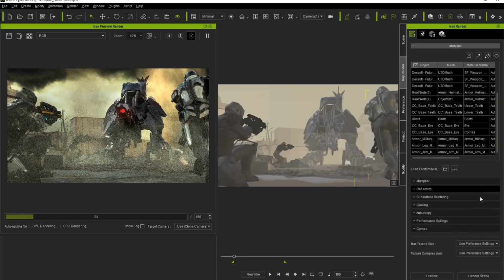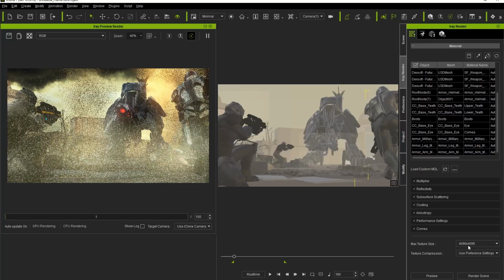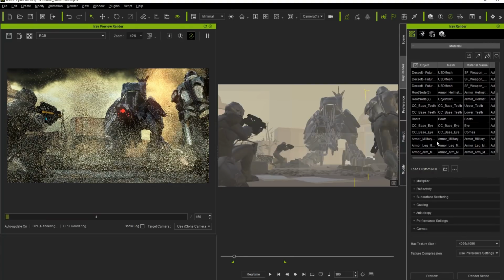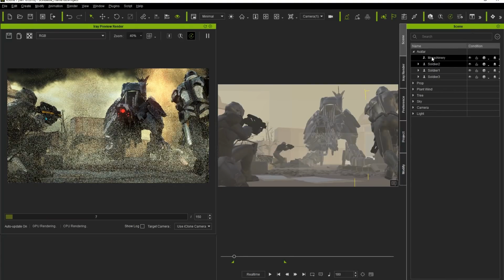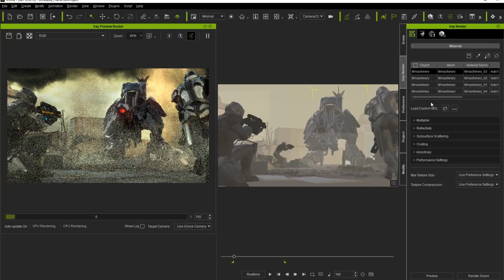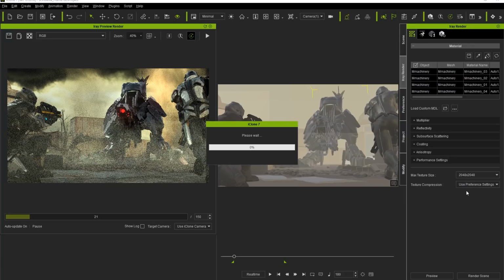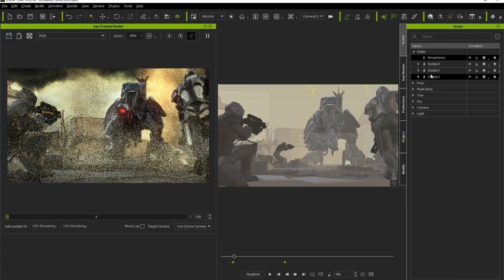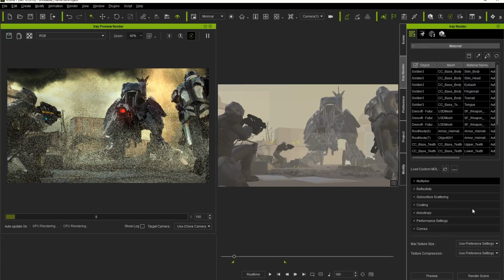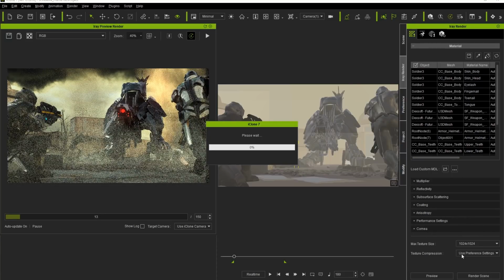Generally, objects that are close to your camera will need to have a higher resolution, as they will be shown in more detail. However, the MM Machinery Robot Dragon machine in the back doesn't need that high of a texture resolution. It can be set to something like 2K, and the material degradation in the final render won't be as noticeable. We can do the same thing to Soldier 3 in the background, this time reducing his resolution to 1024 by 1024.